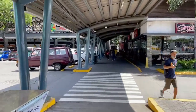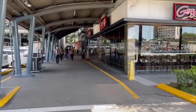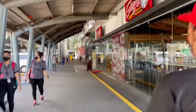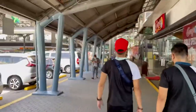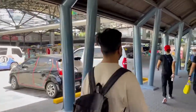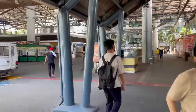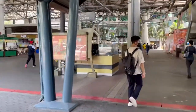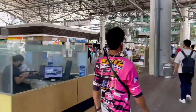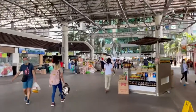So ayan guys, malapit na tayo sa market mall. And eto guys, these are rows of restaurants like this one, Cherry's Grill, and there are two buffet restaurants there na magkasunod. Now, dito naman sa part na to is the Fiesta Market. So maraming mga food stalls and maraming mga panida from different regions of the Philippines. So you don't have to go to a specific region if you want to buy something from that place. Ayan, marami siya dyan guys, like Palawan, Cebu, Bicol, Ilocos.